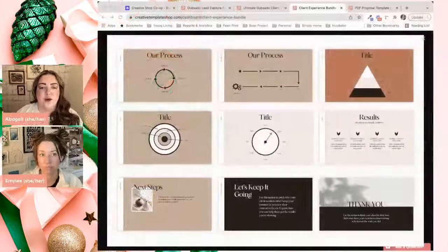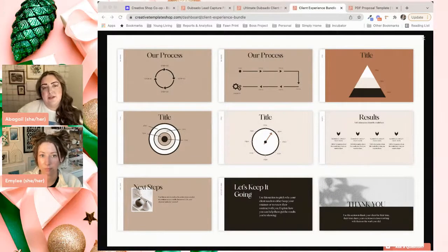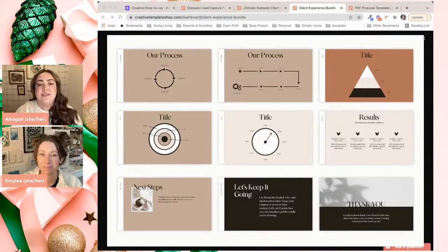Well, and then the cool part is when you do this thoroughly and set all those expectations up front, and walk them through the whole process, you convert them faster. On the tail end, you can present a results presentation like this one that you find inside the CoOp and use it as a tool to turn around and get new leads, because you are creating a referral funnel for yourself, because you have retention clients. Exactly. Because you can showcase the actual results that you received. What was the work you put in? What was the output that came from it? And how can you utilize that moving forward?